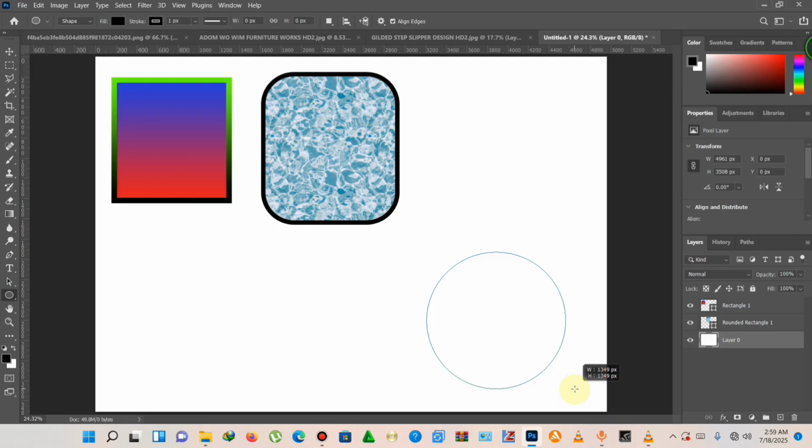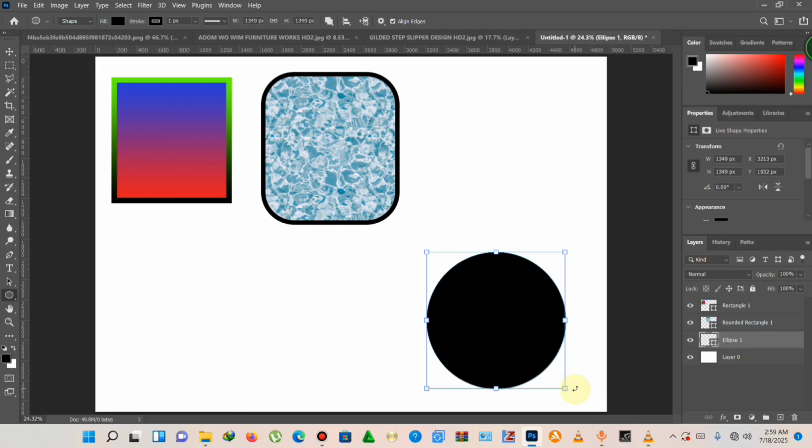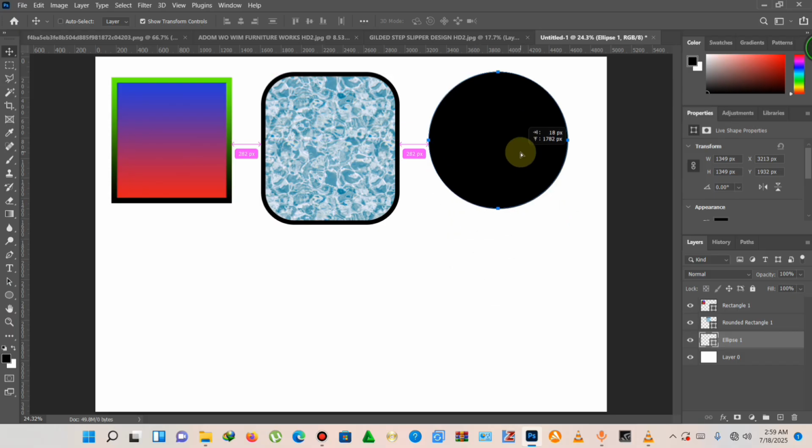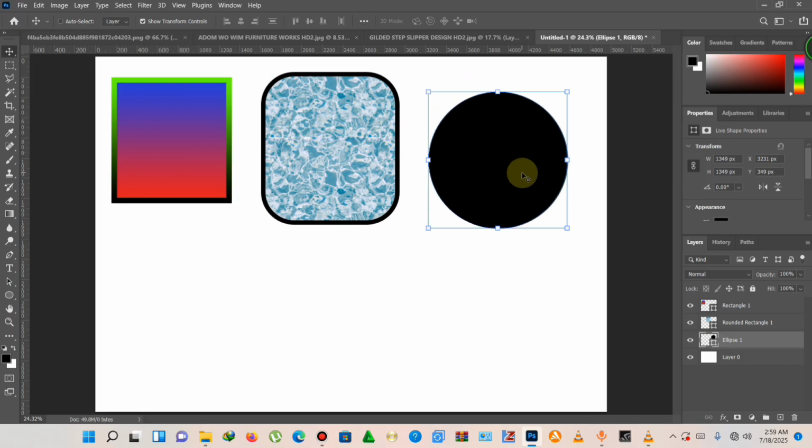So make sure you first release the mouse, then release the shift key to get that perfect round circle. Now we have our circle over here. Let's drag it to the top. This is a perfect circle, not an arc or an egg. So we can give this a different background, a different border, and do whatever you want with this, and it's very simple.